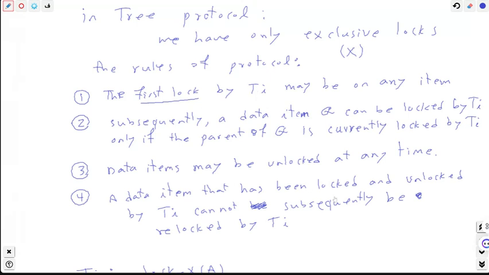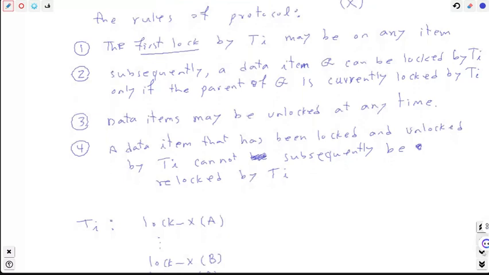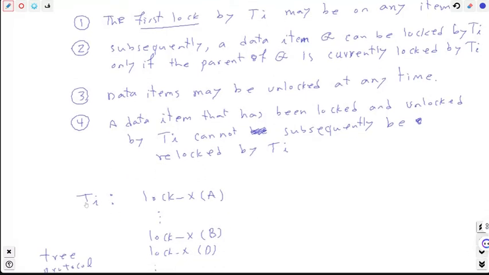This means that when T_i locks a data item for the first time, that data item may be any data item.